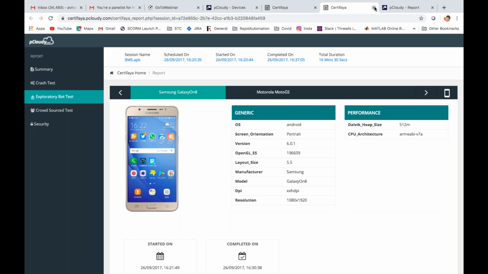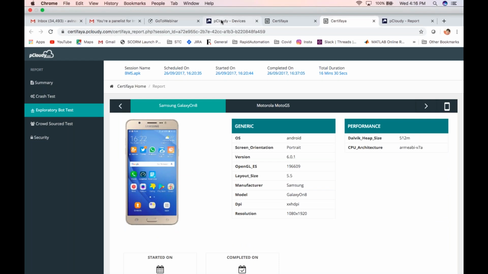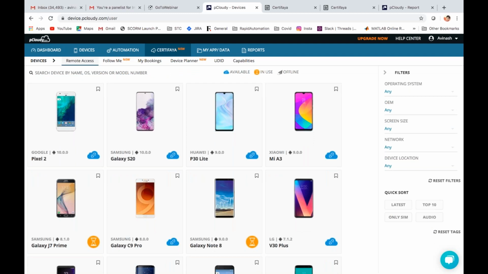So, but yeah, we have seen a huge success in customer scenarios where they have been using this to gather this kind of data, which is otherwise very difficult to do through manual testing and on physical devices. So with that, I'm now moving to the last part of the demo, which is the automation.